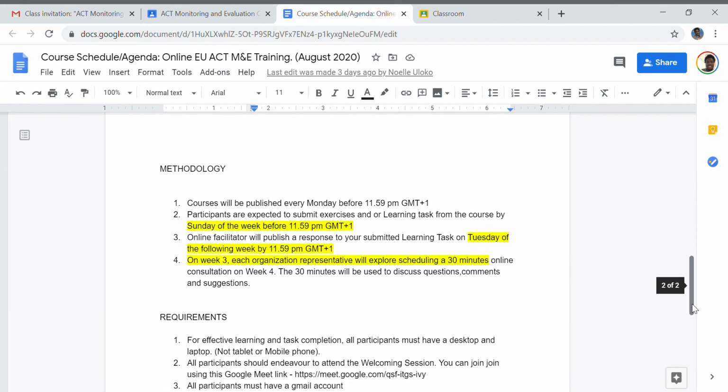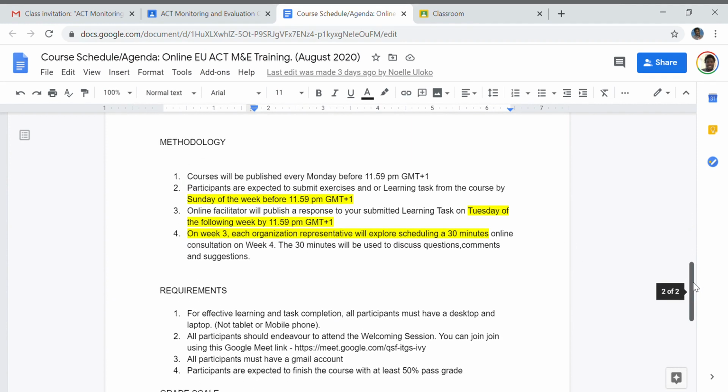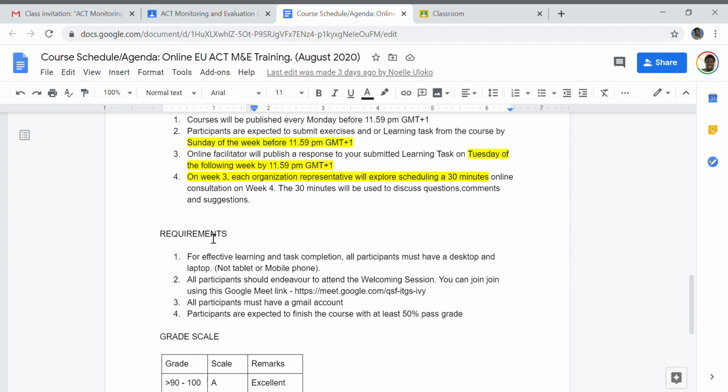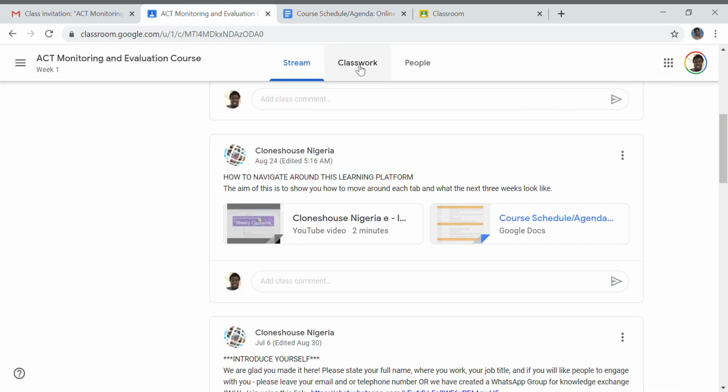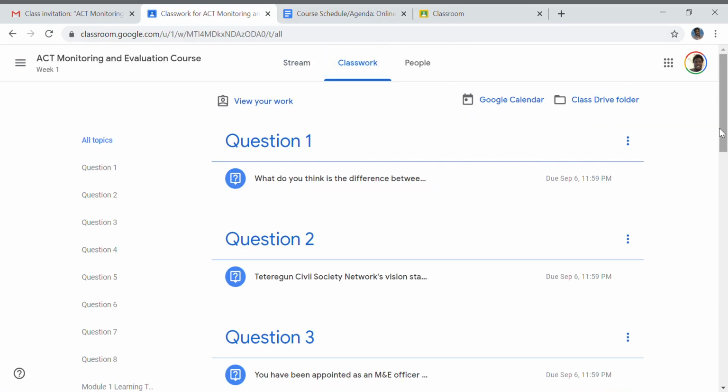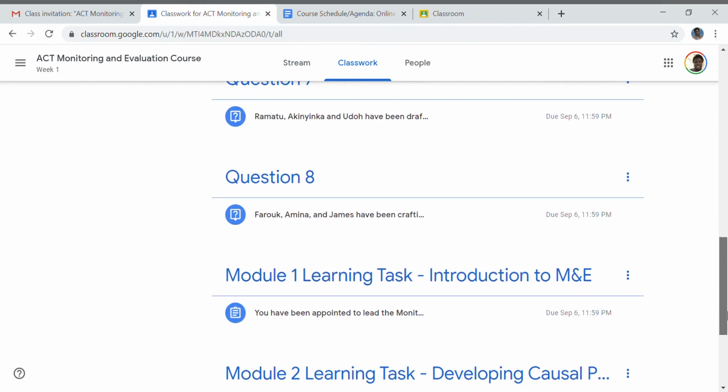I already explained all this, which is the methodology. But in terms of requirements, you need your laptop to complete all this classwork, especially the learning task.